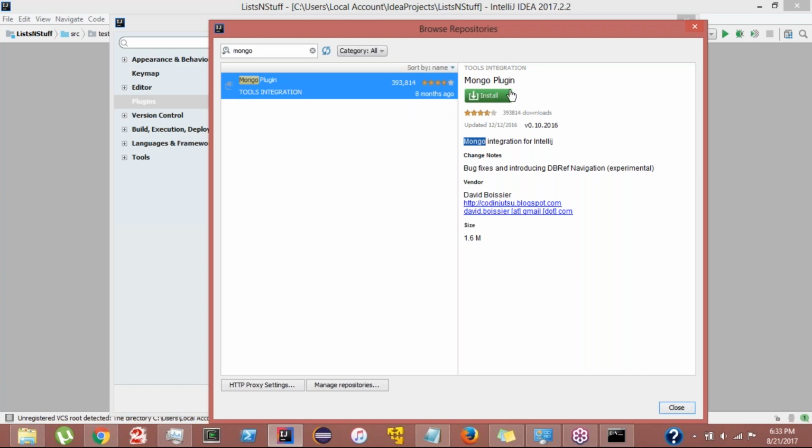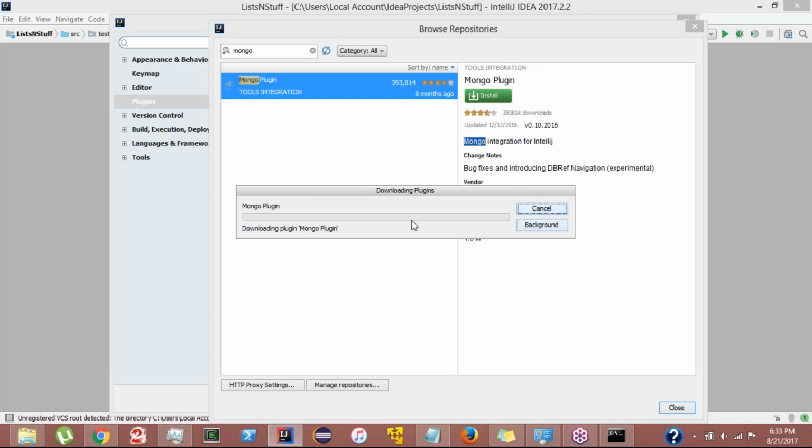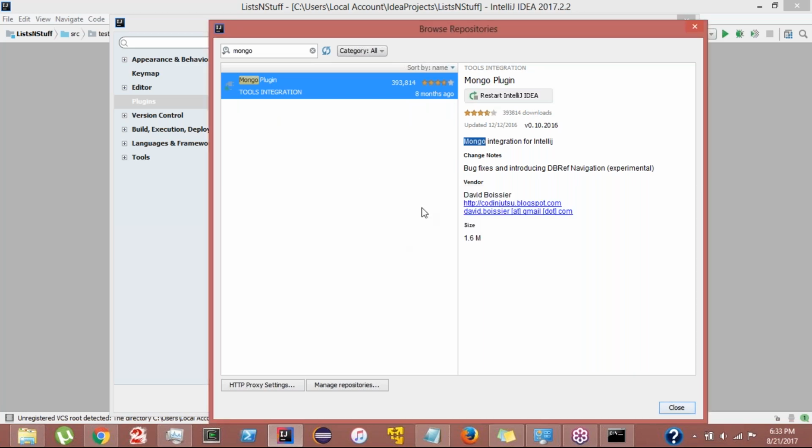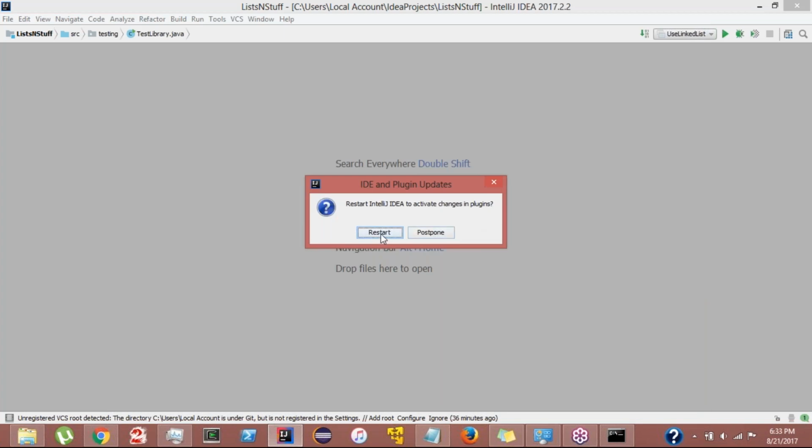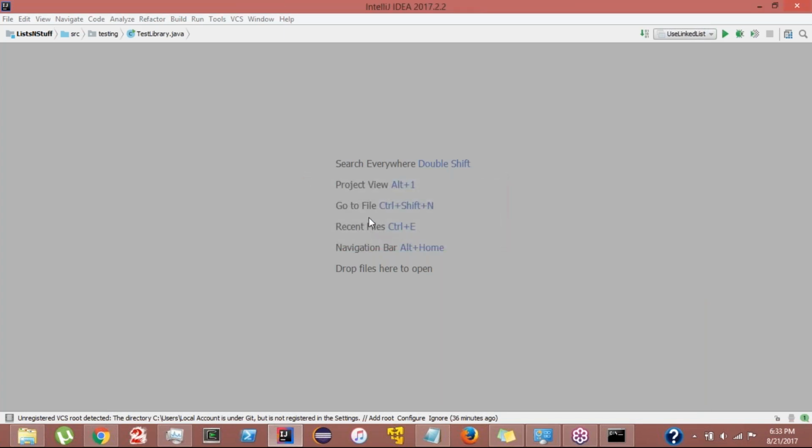It says Mongo plugin install. So we simply click on install, and it's going to take a second or two. Now we actually have to restart IntelliJ, so let me do that. Hit apply, okay, and click on the restart button.